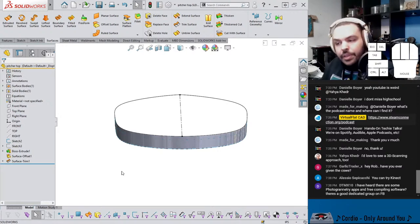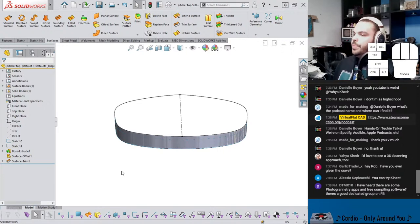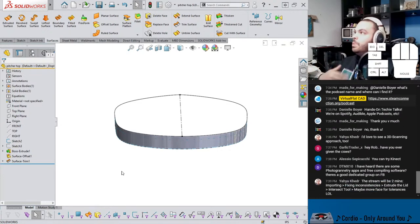Hey Rob, have you ever given the CSWE? No, I've just taken it. The CSWE is what's called a self-proctored exam. So, assuming that you qualify for it, you have the prerequisites, you pay the fee, or sometimes I give it in giveaways, you get a credit, and then you take it at home, basically. And basically the mechanism that allows you to not cheat is the time. A lot of people don't know this. When you take the CSWE, you can look at books, you can look at the internet. But if you don't know the fundamentals, you're not gonna get the challenges done in the set amount of time. So that's the way that works.